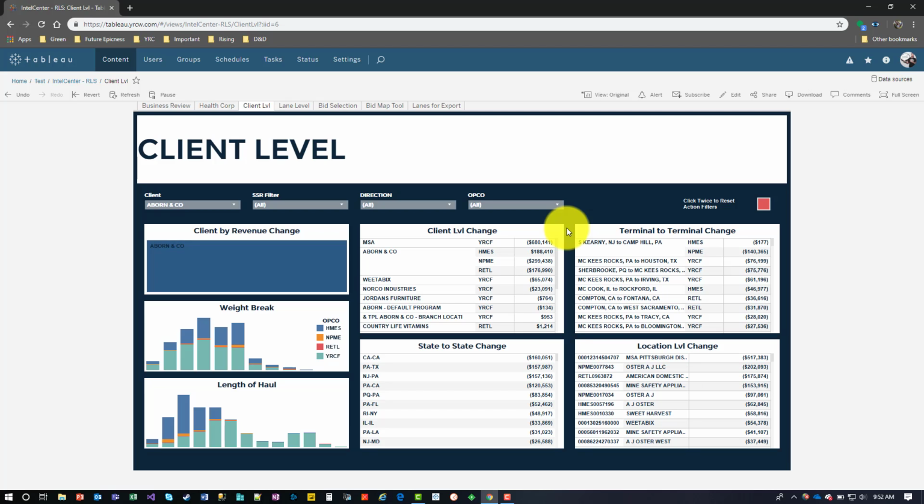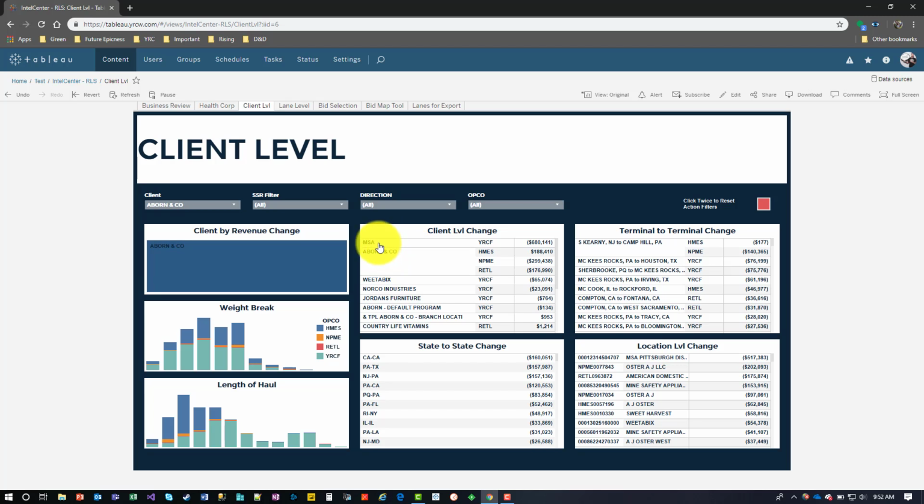These next 2 columns are designed to be pretty interactive. The first thing that you're going to see here is revenue change year over year, broken out by the sub-accounts underneath the high-level account. Beneath that, it goes to a state-to-state level, and then in more detail, terminal to terminal. And if you go all the way down, you can find a particular location where business is churning. Clicking on these things will filter the rest of the items.